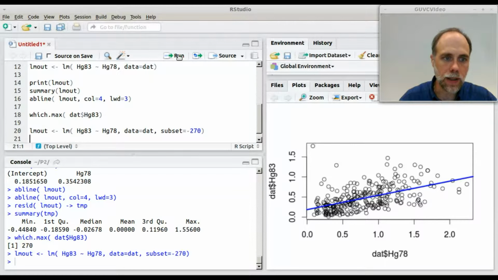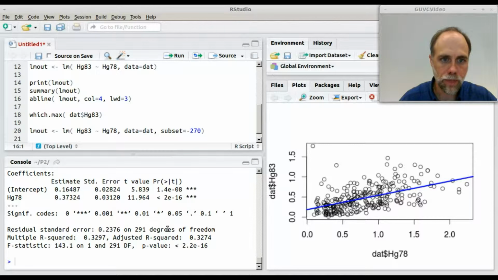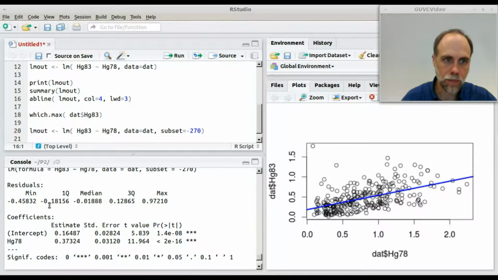I'm going to run it again, and then another summary call. And oh yes, so the max dropped down quite a bit.